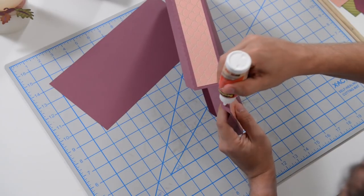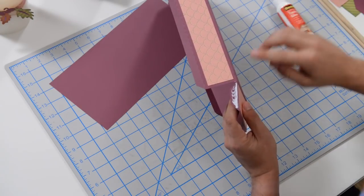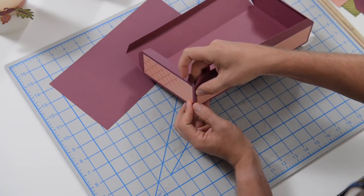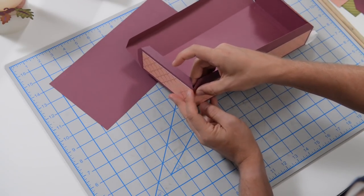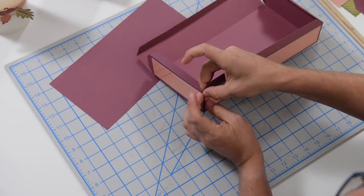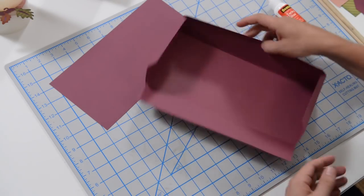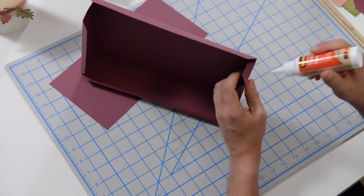Okay, so let's get some glue on this next tab here. And let's spread that thin. Bring it in and connect it to this side here. Make sure that those corners are nice and aligned. Just like that. Give it a good squeeze. Oh, there's a little glue there. There we go. Okay, 2 more sides. We just have a few more little boxes to put together and this thing will be done.